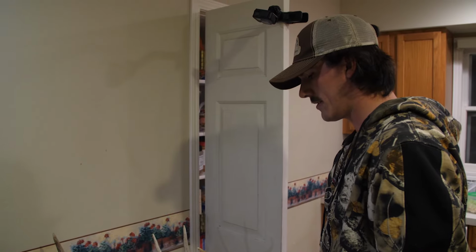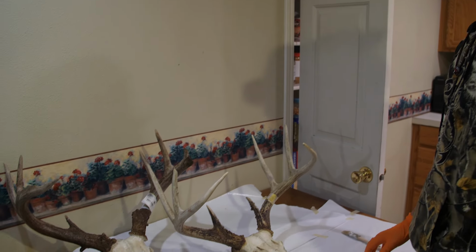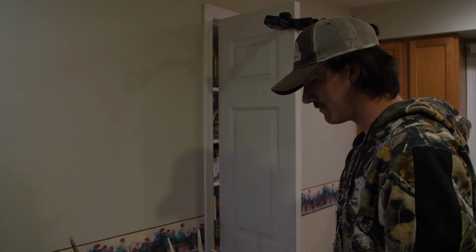The main thing is just staying away from those bases, letting them dry. We're going to do about 3 to 4 coats, that's what we typically do. Aaron's might take a couple more, but we're just going to keep plugging away at them. And we'll show you the finished product and get them hung up on the wall.